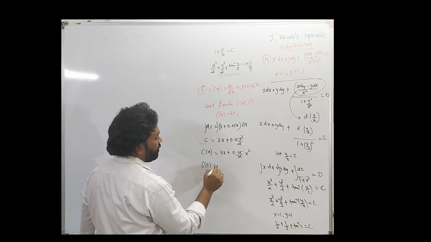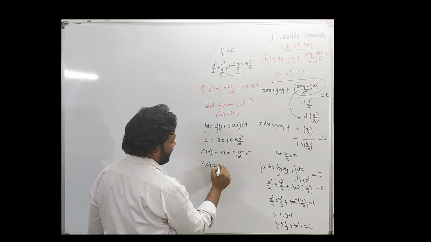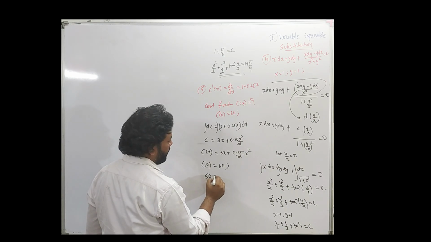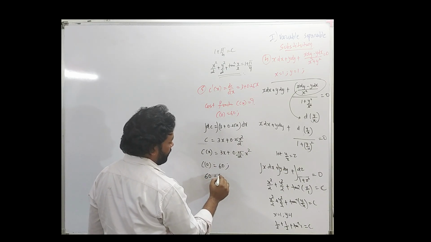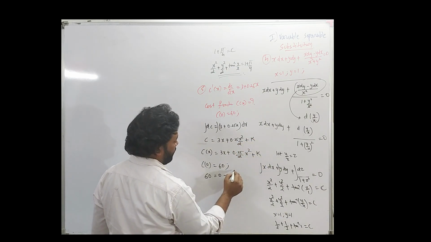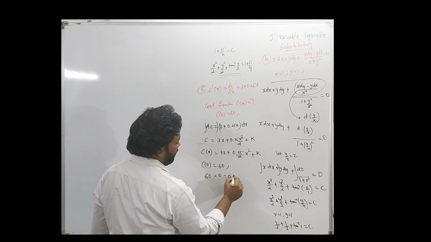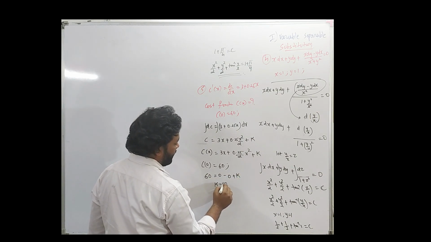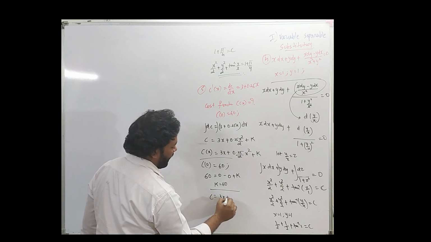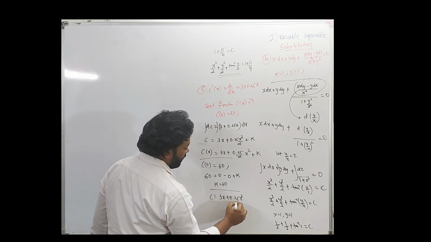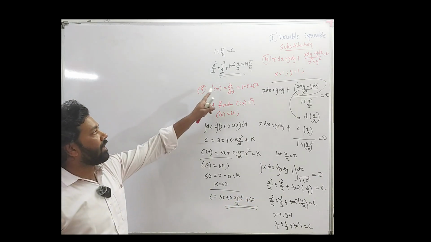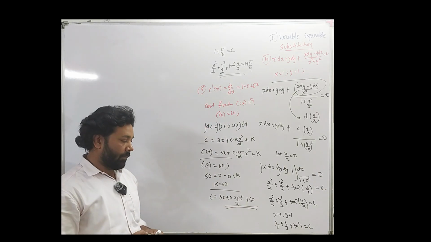C of 0 we have been given. C of 0 we have been given as 60, right? So let us substitute. 60 will be equal to 0. Here some constant will be added up. So 0 minus 0 plus k. So the value of that constant is 60. Let us substitute this in the original equation. So we'll have this exact cost function, 3x plus 0.25 x square by 2 plus 60. So this is the cost function obtained from the differential cost function.